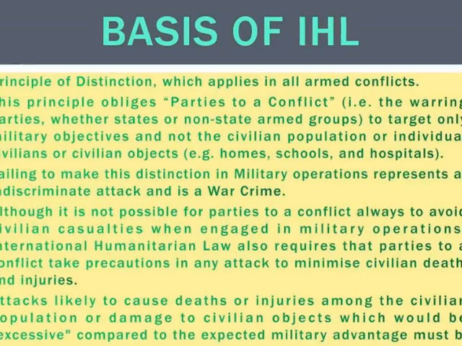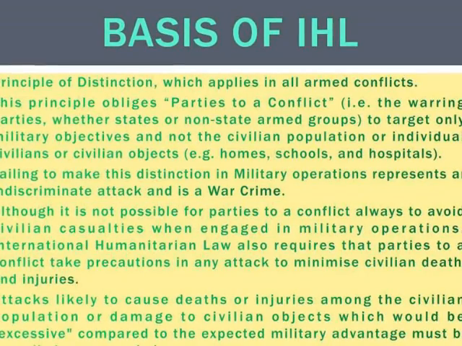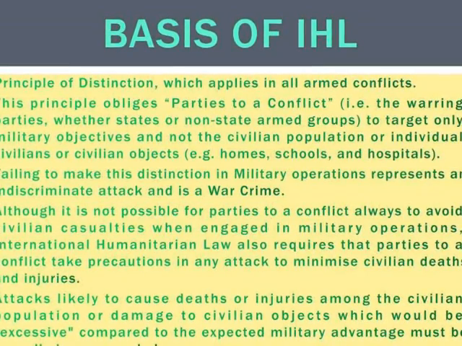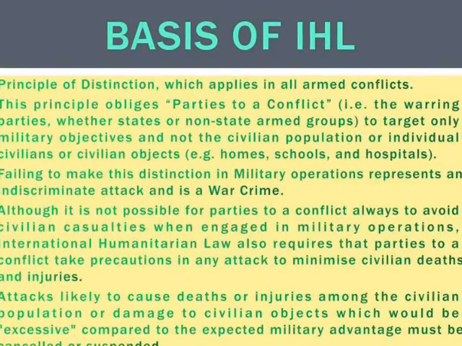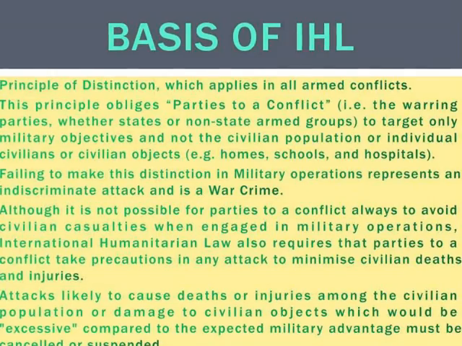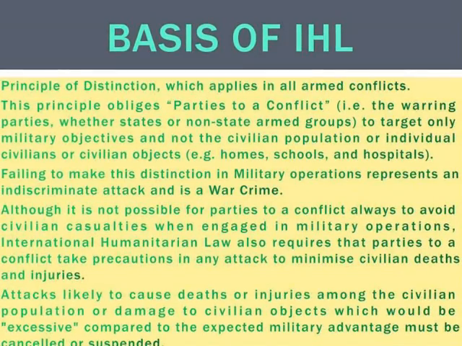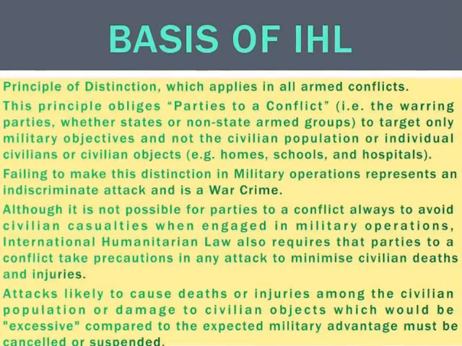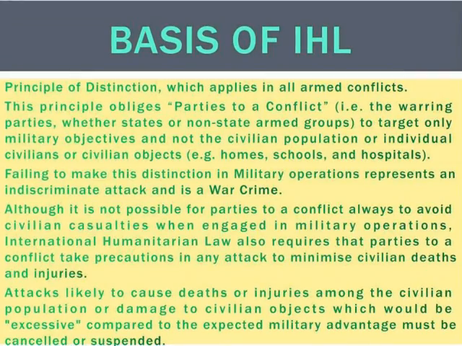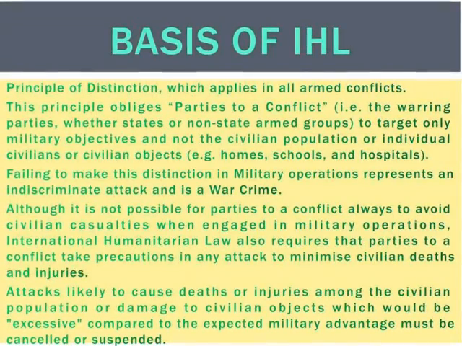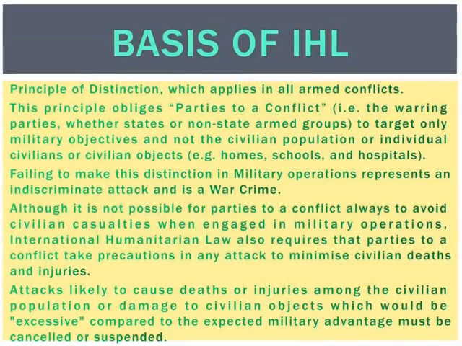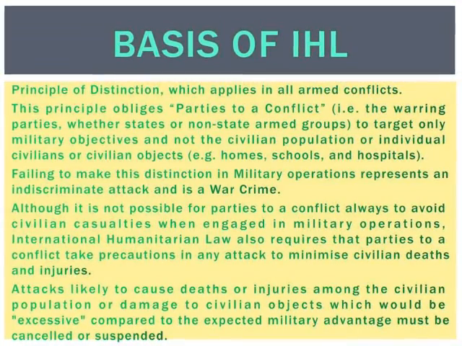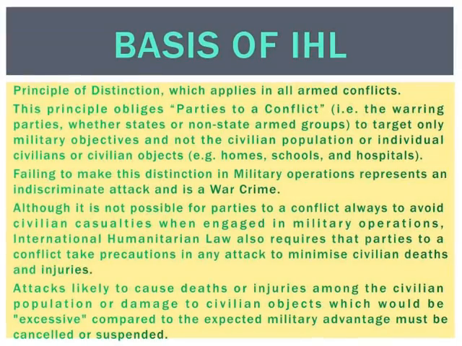Although it is not always possible for parties to a conflict to avoid civilian casualties when engaged in military operations, international humanitarian law also requires the parties to a conflict to take precautions in any attack to minimize civilian deaths and injuries. Attacks likely to cause death or injuries among the civilian population or damage to civilian objects which would be excessive compared to the expected military advantage must be cancelled or suspended.